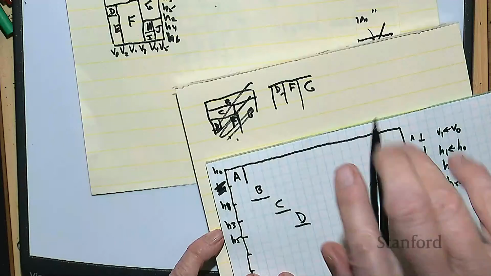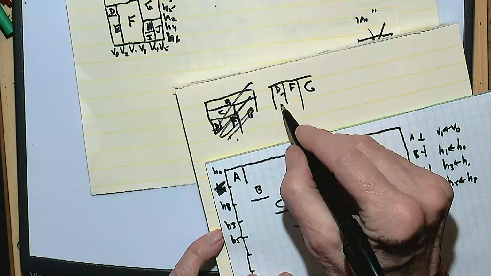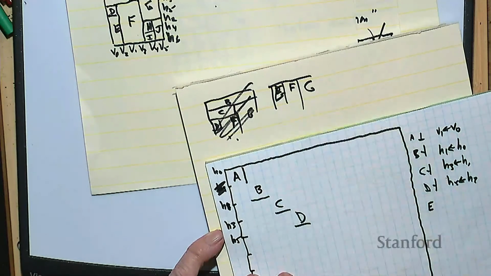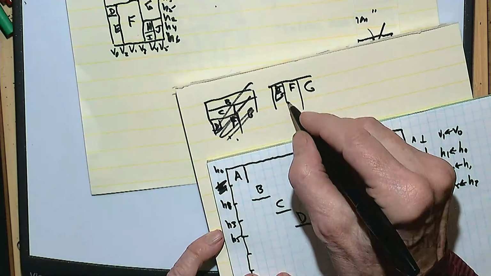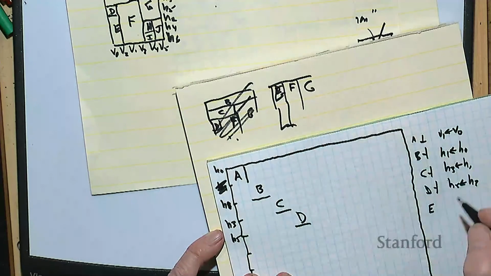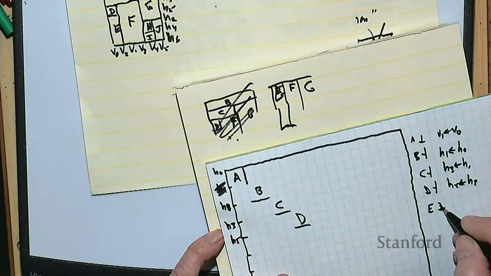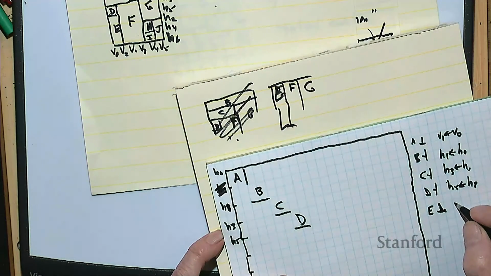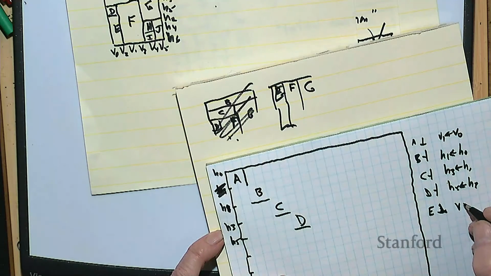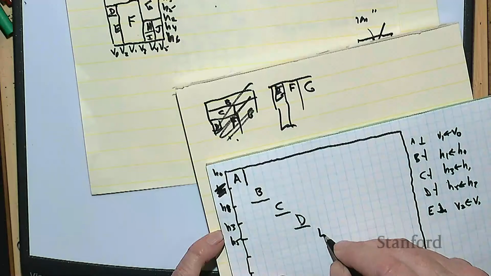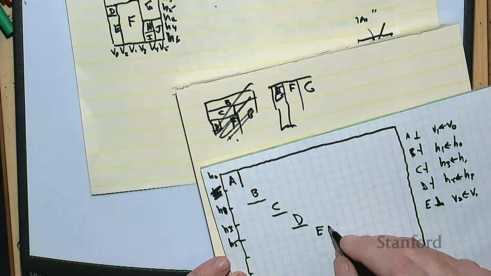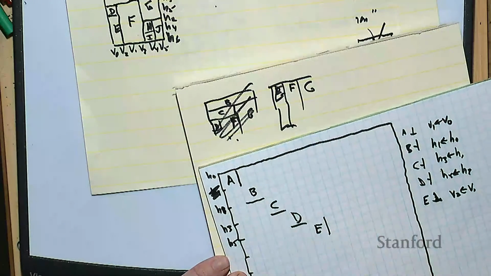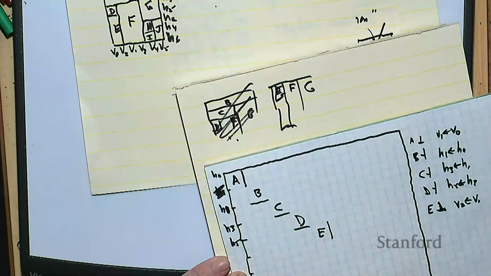is after I slid this up, then E came up here, and E goes all the way down to the bottom and has the upside down T junction again, and so that's going to be a V2 to V1. So I put an E here, and I put a V, and I put a line to the right like I did with the A, and I put V2 over here.